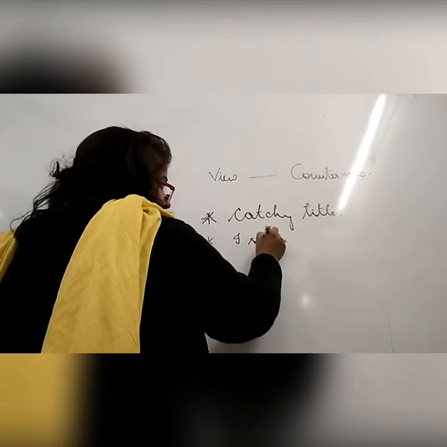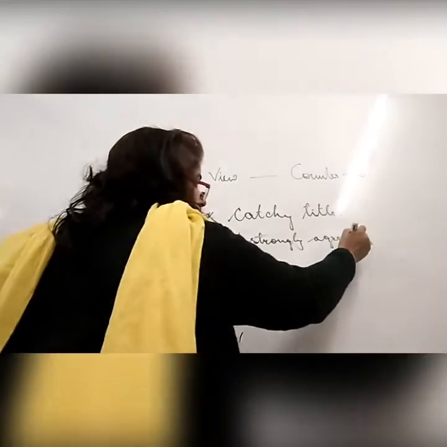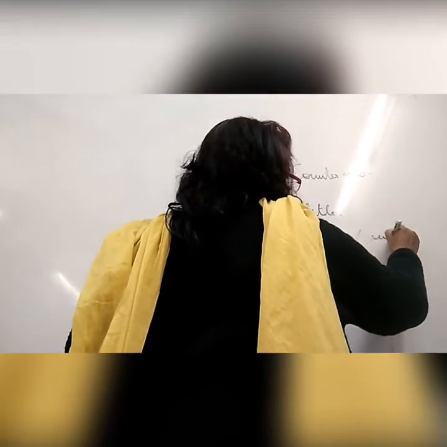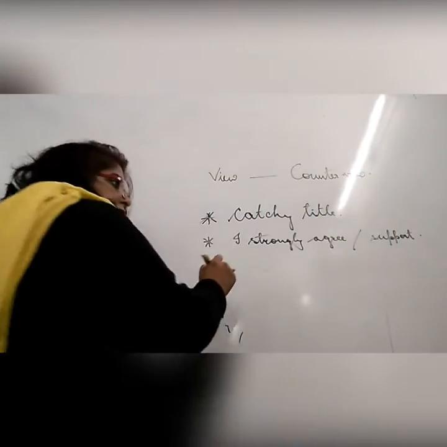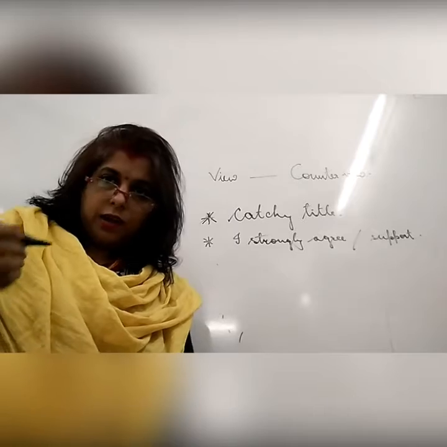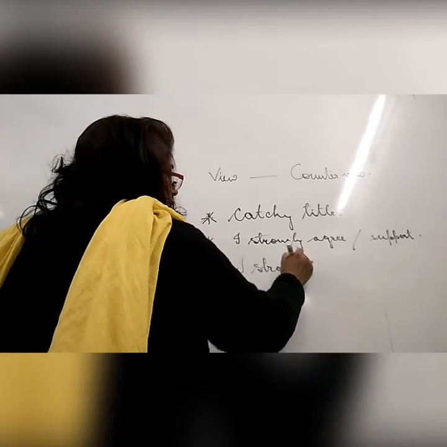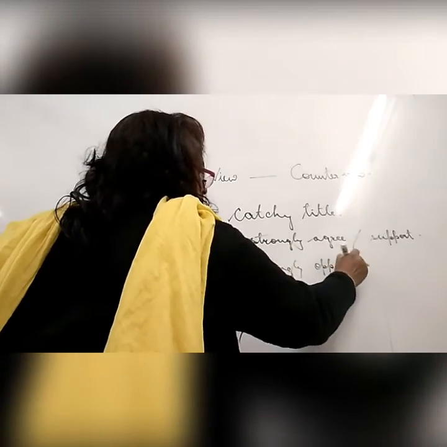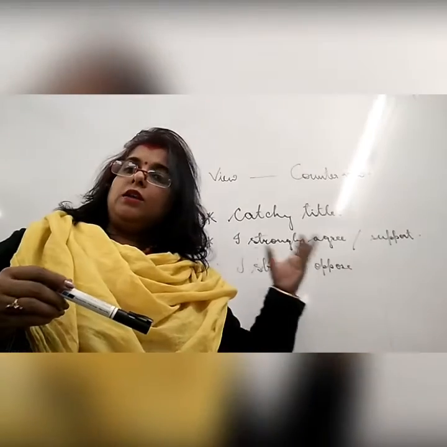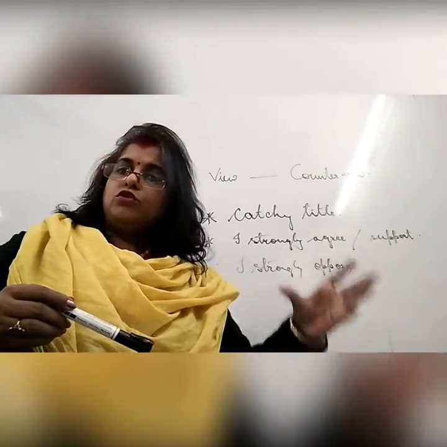Starting with, I strongly agree, or maybe I strongly support. Agree or support. And if it is in the counter view section, we say, I strongly oppose, and then the sentence comes. I strongly oppose whatever the question is given. Now, you are starting it in this way. The points given to you will be very clearly mentioning what you want exactly to what has to be written.